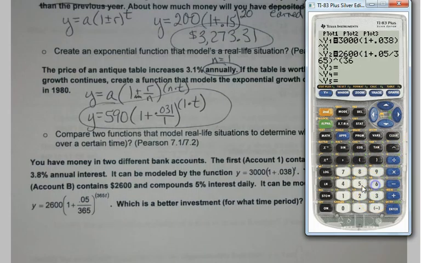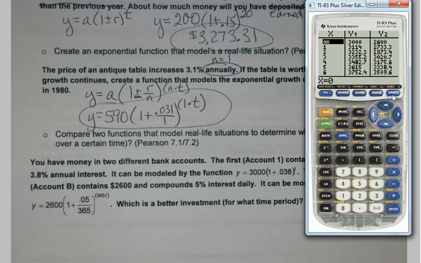And 365, since I don't have the t there, I will use x. Now, I'm going to show you a couple of ways that you can do this. Okay, this is the one that we've done before and that I actually like the most. If I pull the charts up, I notice, okay, the first one I make 3,000 the first year, the second one I make 2,600. How long do I make more at the first job, okay, for account A? So I'm going to keep scrolling down until the B column, or the Y2 column, gets bigger than the first one. And I see it takes about 12 years.